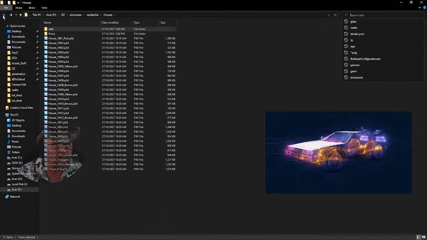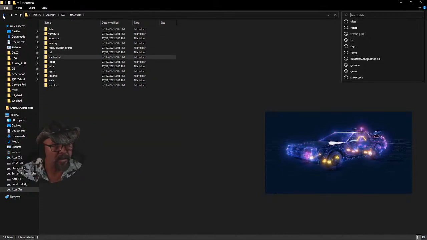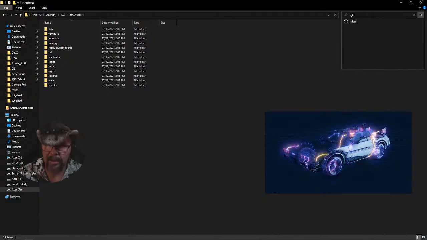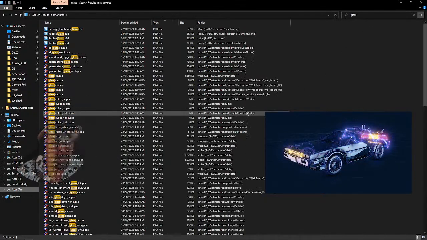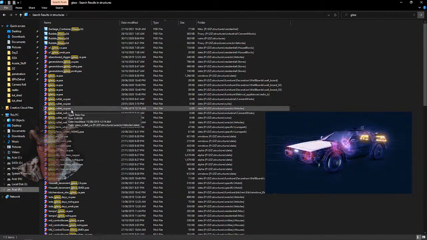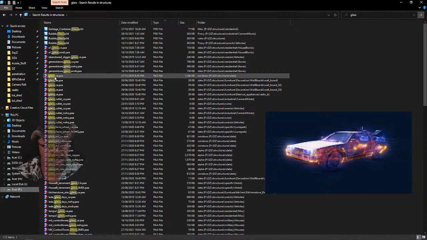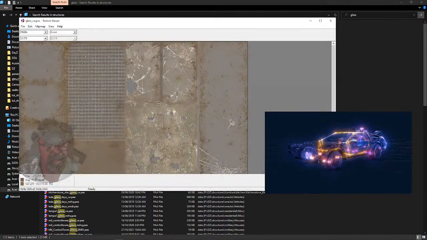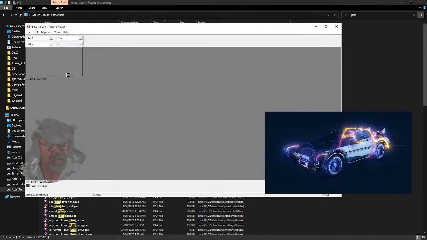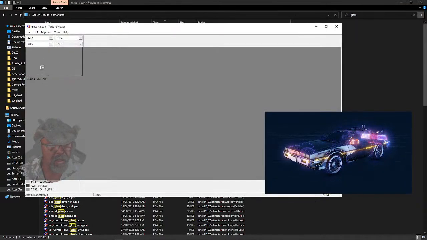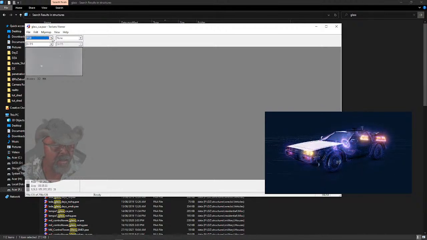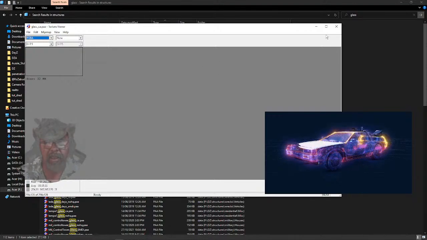So if you're ever trying to find something and you're not sure where it is, simply go back to structures and type in glass, because it was in the data folder, I think. This will bring up all the glass for you. There are going to be several types of glass, but you can double click on them and see what type of glass. That's a more opaque factory glass. That's a transparency one. It's got a little mark down there, which doesn't matter. You could use that.